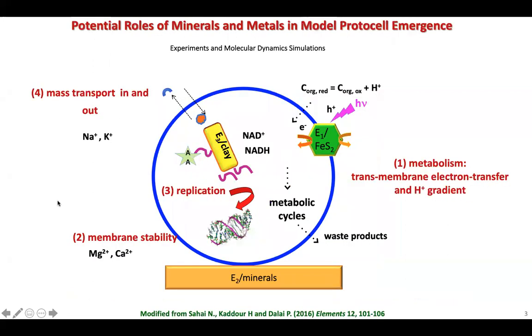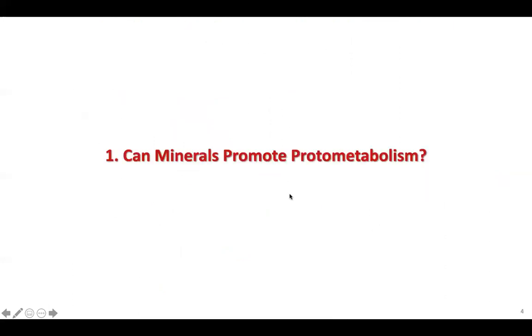And what I would like to show you today is my perspective on how minerals and metals may have played a role in helping biomolecules evolve. And I will give you 3 short stories here. First, we'll talk about how photocatalytic minerals that were close to the protocell membrane may have helped do a transmembrane electron transfer reaction, do the NAD plus to NADH reduction inside the cell, and create protons outside the cell so that you get a transmembrane electron gradient.